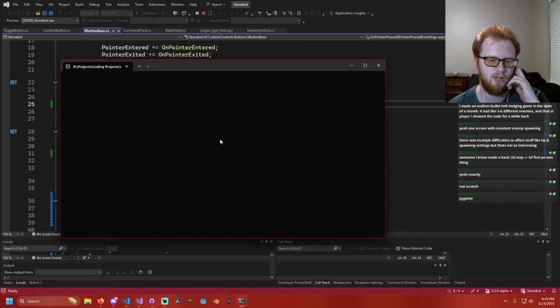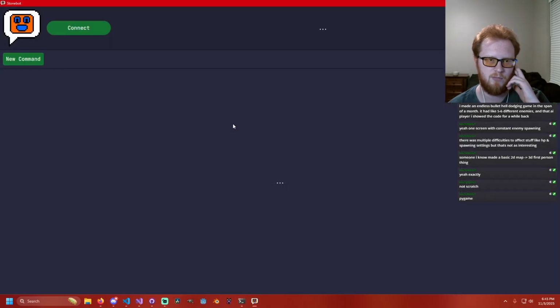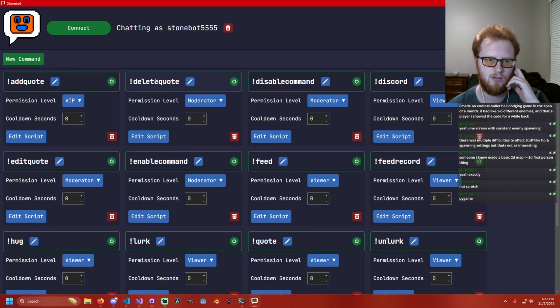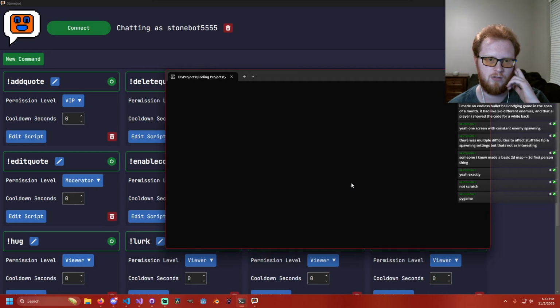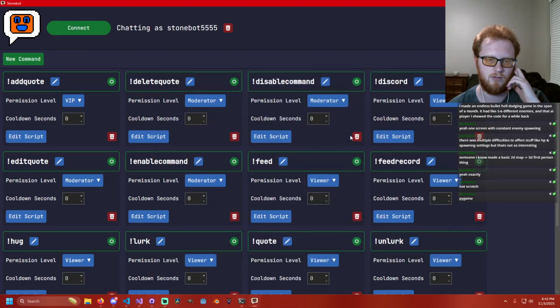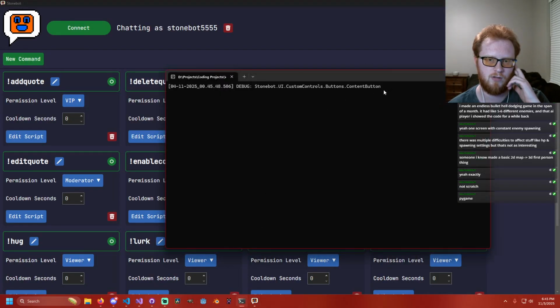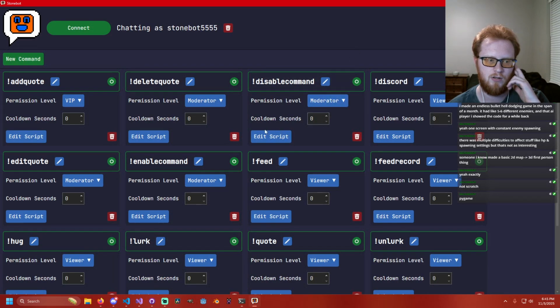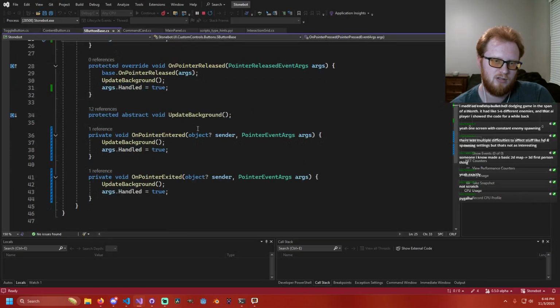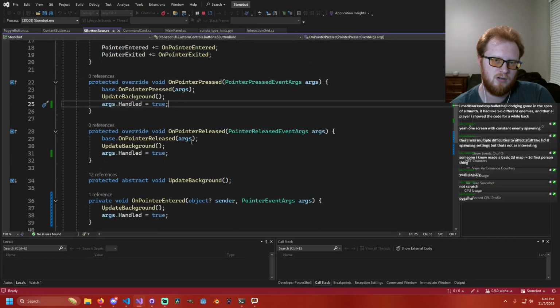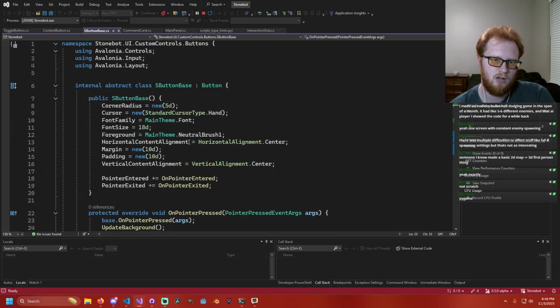So does it register the click when I click on the text of the command? Bam. It does not register that. Okay. But it does register this, right? Yeah, it registered that click. But it's flashing still. It still changes color, even when I click on a button on top of it.